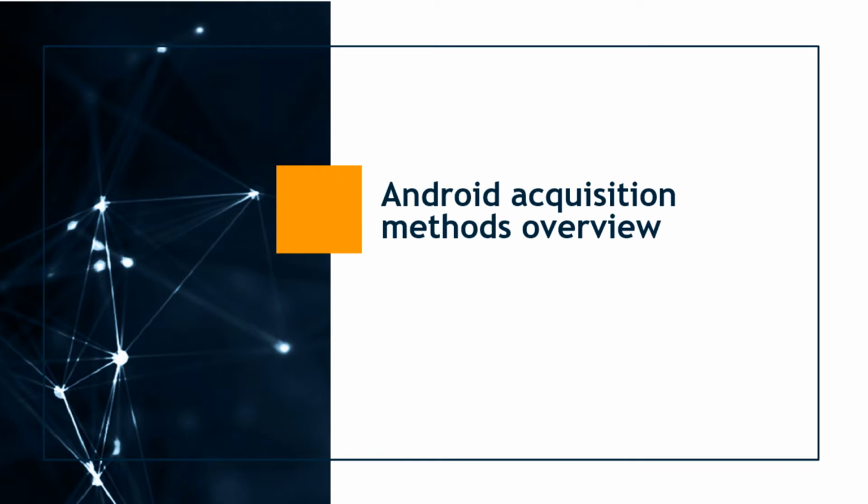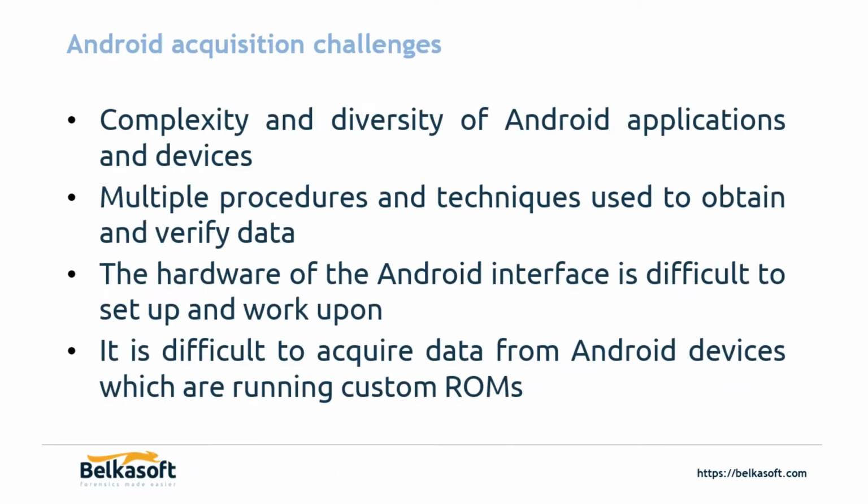In the next section, we will discuss Android acquisition methods, which are generally known in the industry. First, let's start with the challenges that you as an investigator can come across when dealing with Android devices. The complexity and the diversity of Android applications and devices are based on their architecture models and their factory proprietary technology and formats. There are different procedures and techniques used to obtain and verify data.